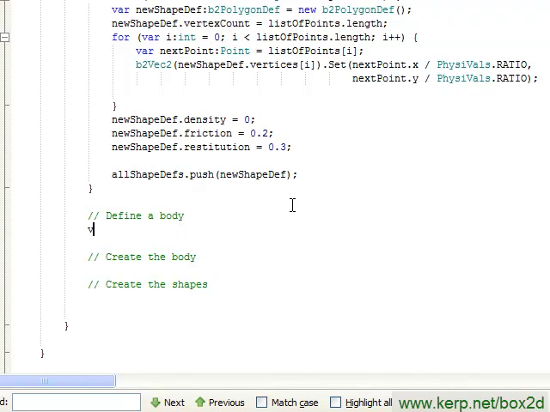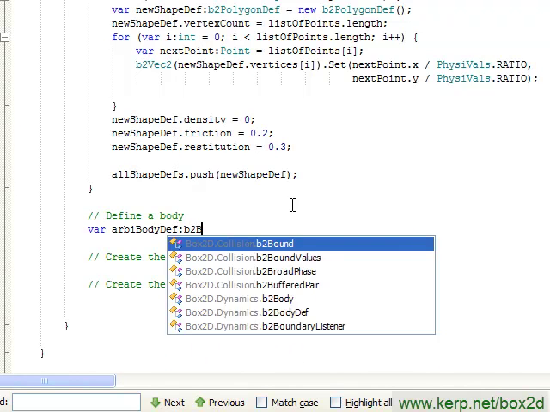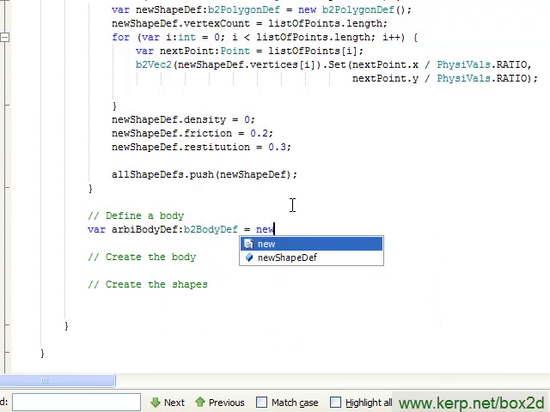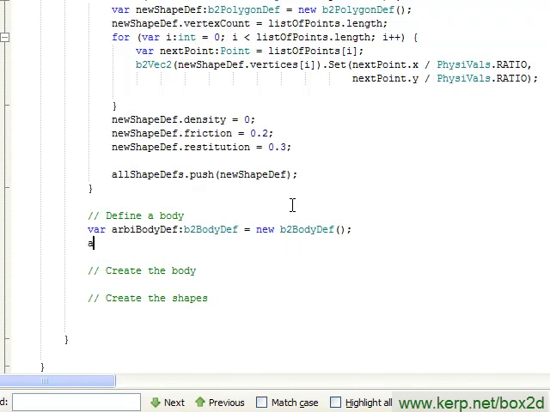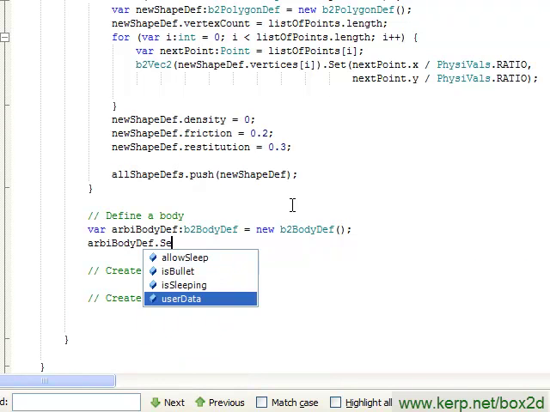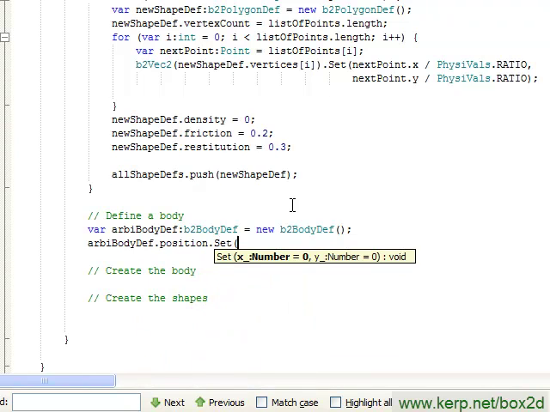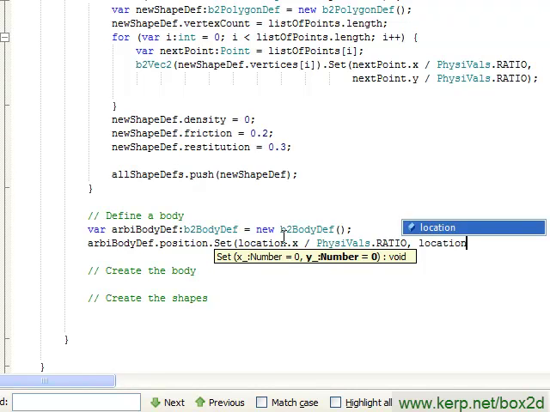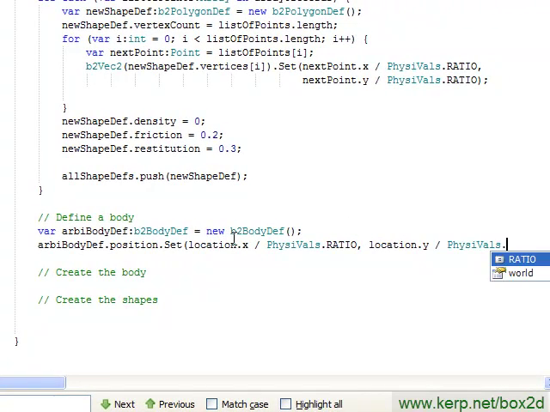Defining a body is much like before. We'll create the body definition. We will set the position equal to the location that we have passed to the constructor, which we have then passed to this function, location.x divided by a ratio and location.y divided by our ratio.